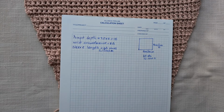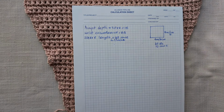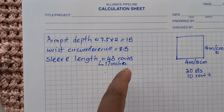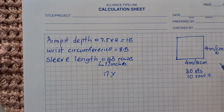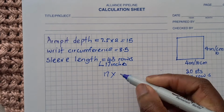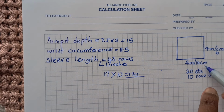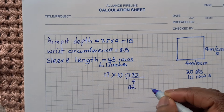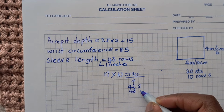Next, we have to make our calculations here. I've already done my sleeve length. My sleeve length is 17 inches and that totals to 43 rows. How I got to 43 rows is I did 17 times the 10 rows that we counted, which gives us 170, and then we divide by the 4 inches or the 10 centimeters depending on what you use. Then I got 42.5. I'm just going to round it up and have 43 rows.